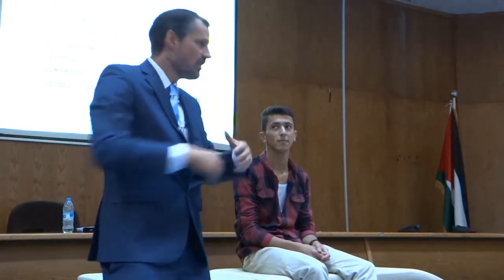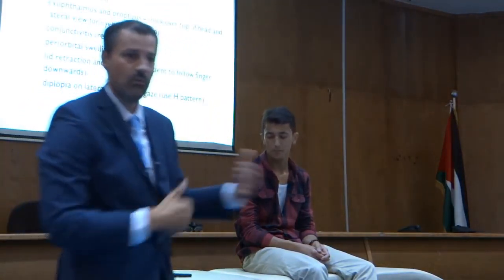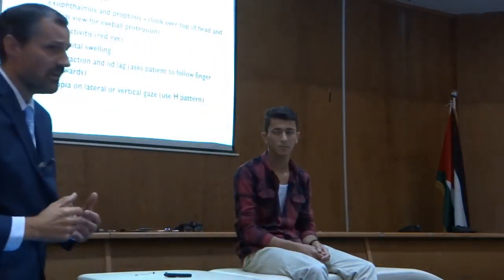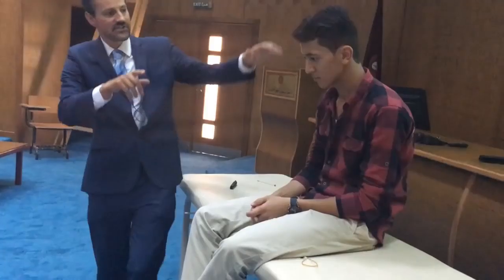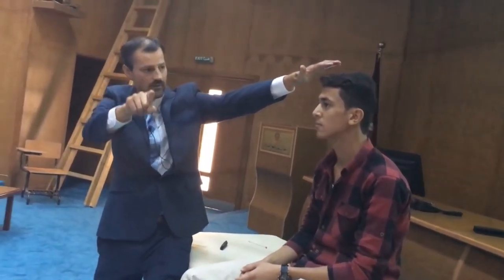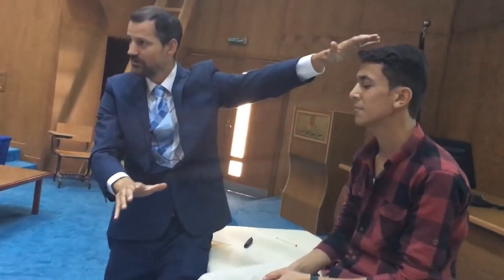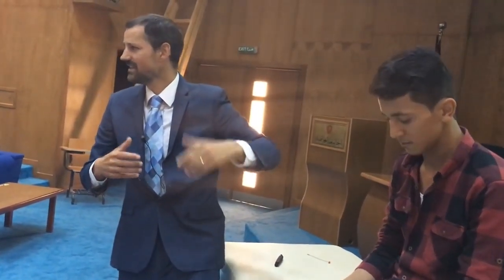Do you know the English word for lagging behind? You're all walking as a group, and some people walk faster than others, and some people a bit slower. They lag behind the others. So, when you're testing for lid lag, you're asking the patient to follow my finger, and Muthana thankfully is normal, and his eyelid follows my finger at the same time as his eyeball moves. But if his eyelid lags behind, then it doesn't move at the same rate as the eyeball, and it stays up longer, and doesn't follow down with the finger. Does that make sense? It lags behind.